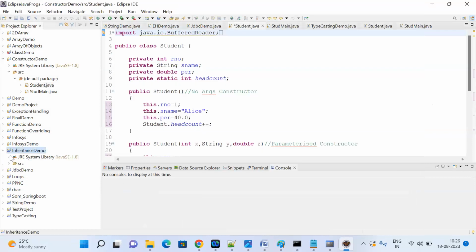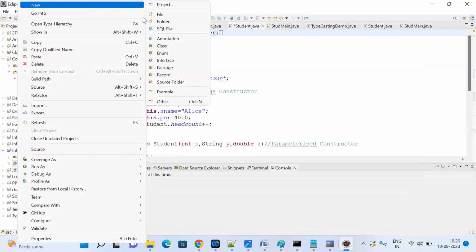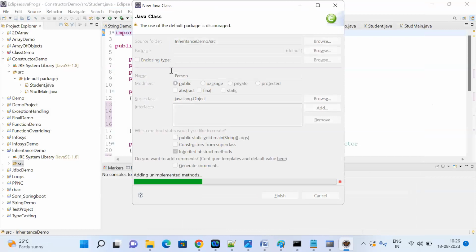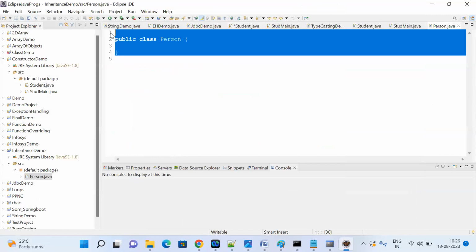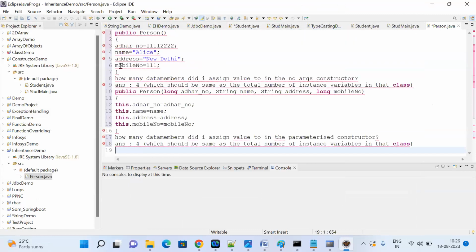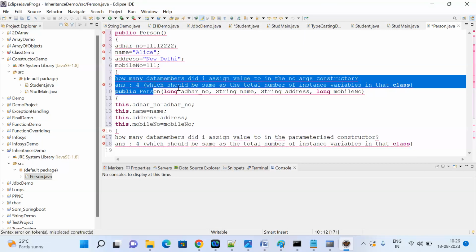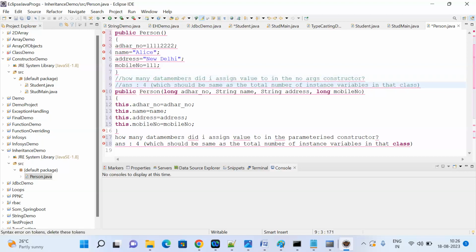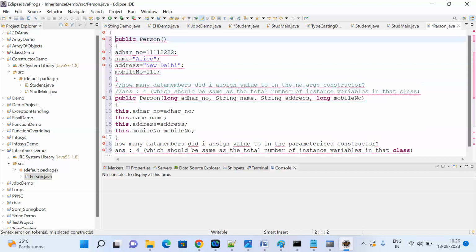And here I make a new class by the name person, and I will paste all this and remove the unwanted things. Maybe I'll comment them.